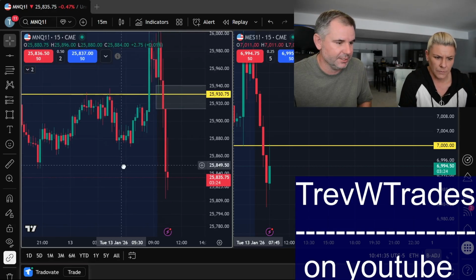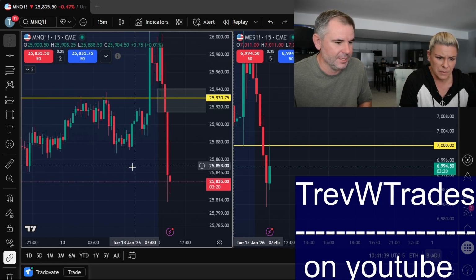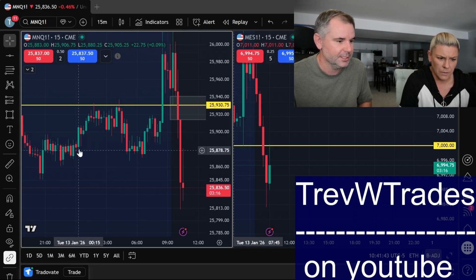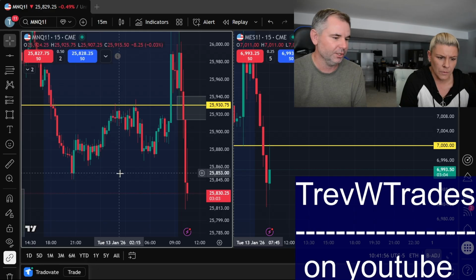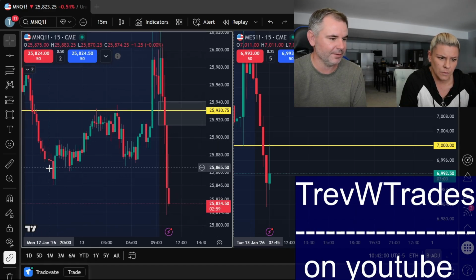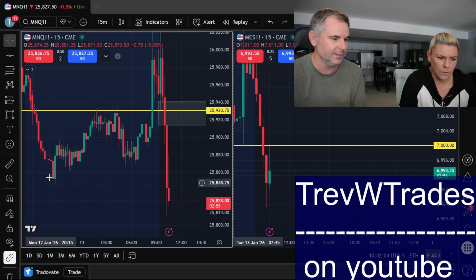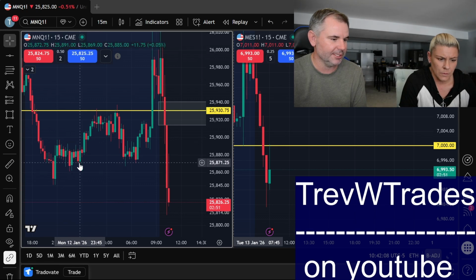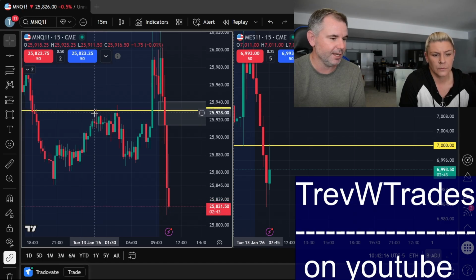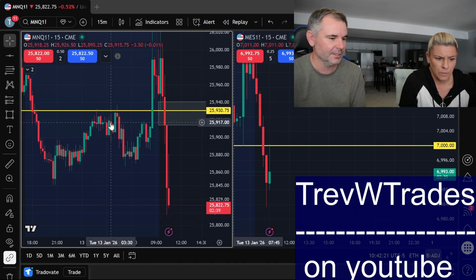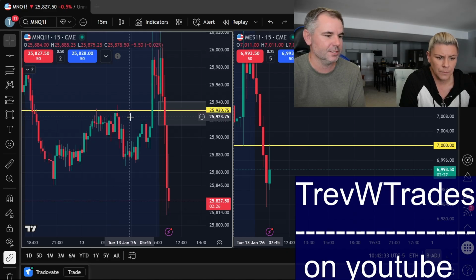So you want to know basically, how do I know this is support? Yes. So basically it's just where price turns. Support and resistance, you're just looking to the left over here and looking to see where price struggled. So price came down, we couldn't continue lower, so there's support here. Then we came up, making higher highs, and then we stopped. The price struggled to go any higher, so that is resistance. We came up to almost the same spot, and then dropped pretty aggressively. This is where price could not continue higher. So that is resistance.